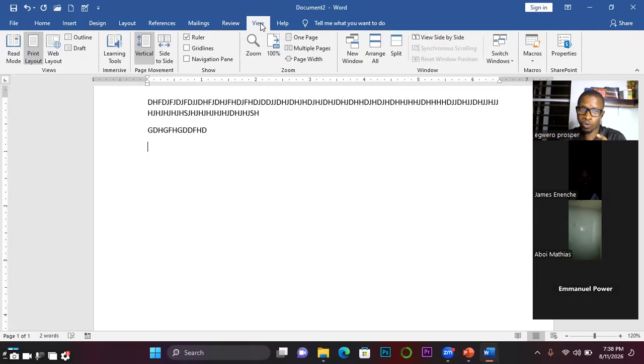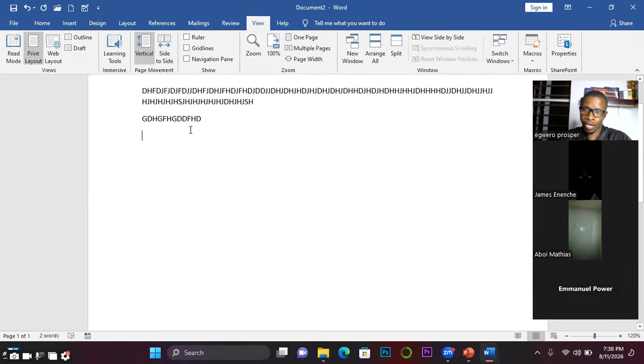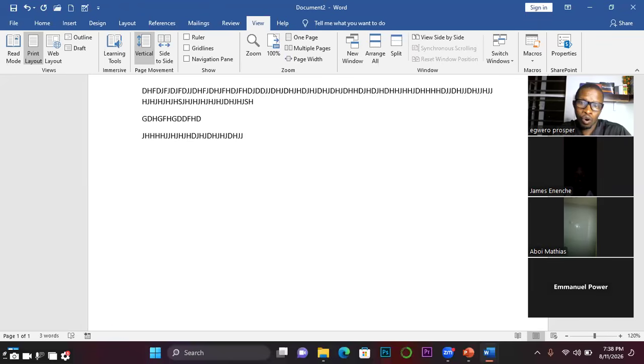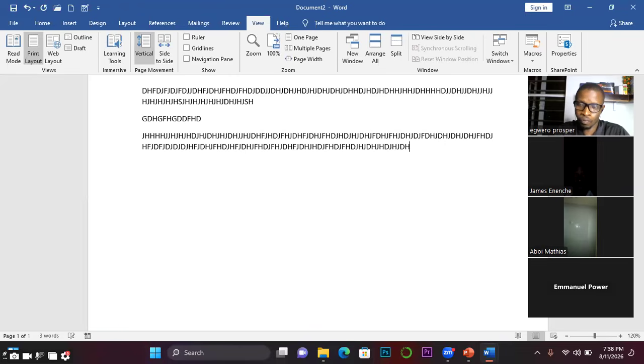All right. Now, supposing I do not have my ruler displayed, let me go back to View and turn it off. If I am typing, I want you to know why activating your ruler is very important. You can see that as I'm typing, I don't have an idea where it's going to stop before soft returning because I'm not seeing the shaded portion. Well, that does not mean that it's not going to work. Let's keep going. It knows where to stop and where to start from.